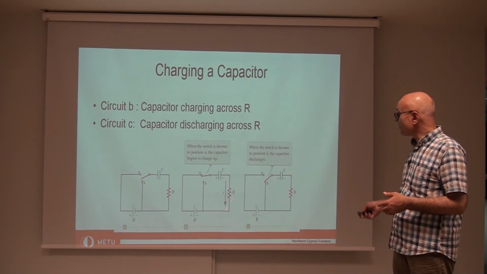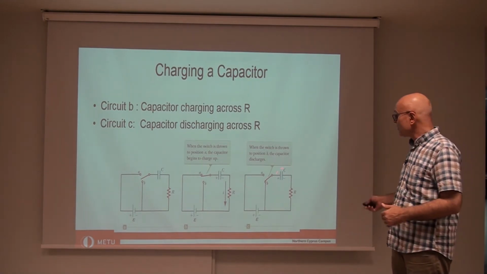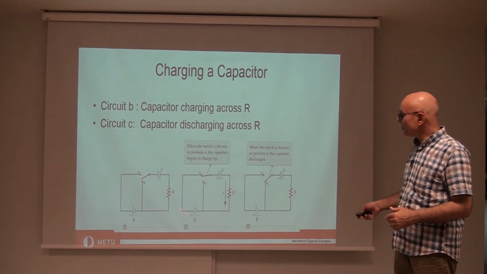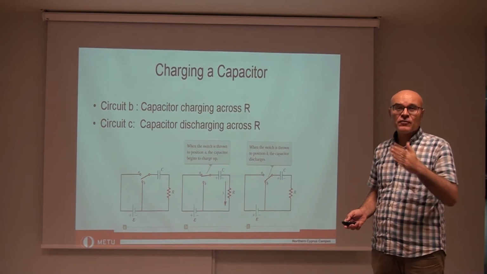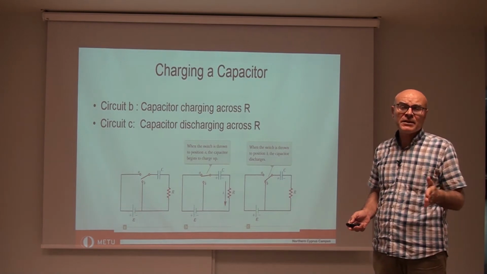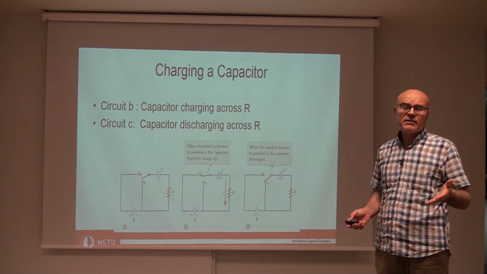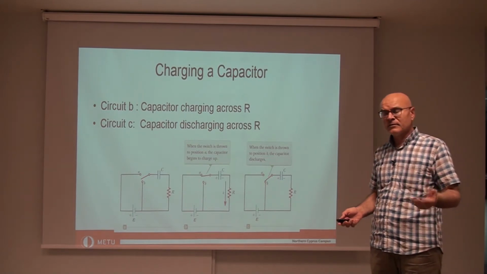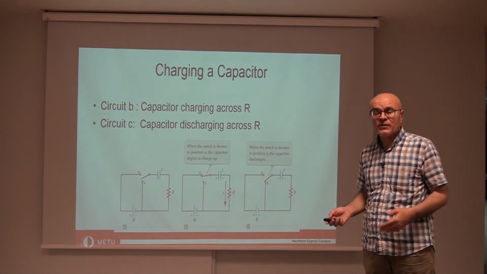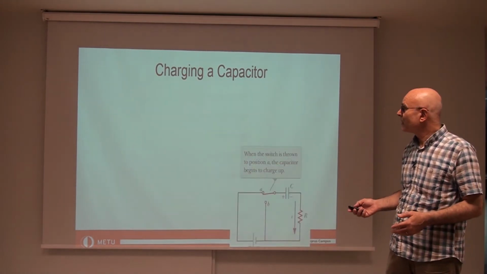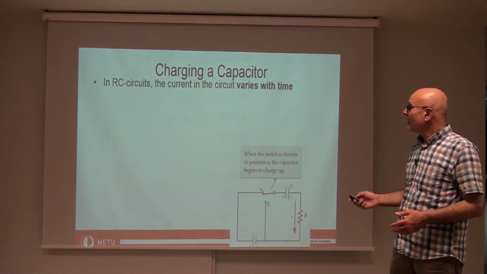There is no power supply in this circuit. Okay, the power supply is out now. Okay, so this is a discharging circuit. This is a charging circuit. Now we will analyze, of course, each of these circuits independently and see what the current is in each circuit, and what the charge is, and all of these parameters. So let's start with the charging circuit, which is this circuit here.